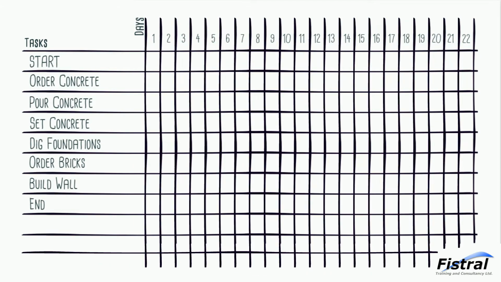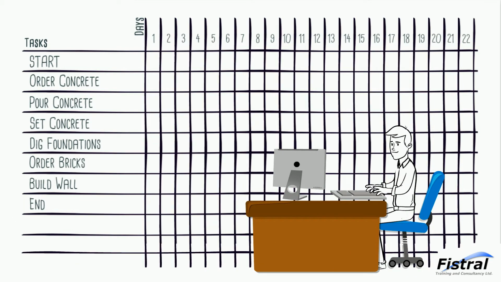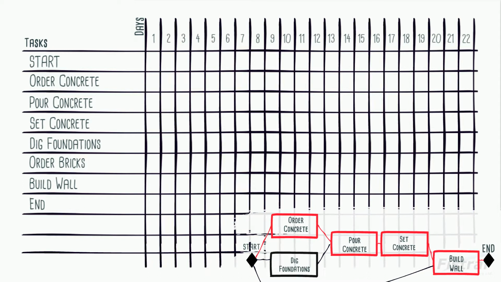Now, I expect most of you have seen a Gantt chart before, but I'm going to show you how to create one properly. The biggest problem we have with Gantt charts is that this is where many people start planning a project. But the chart is only as good as the information you enter into it. As I've said before, if you enter rubbish, it will give you rubbish back out again. That's why we've spent all the other sessions getting good data to work with. Let's use the example we looked at in the activity sequencing session to show how we transpose our network diagram into our Gantt chart.